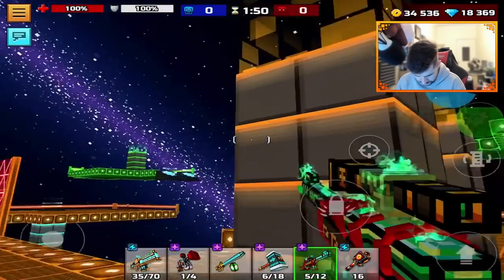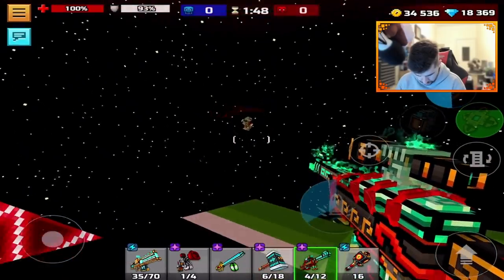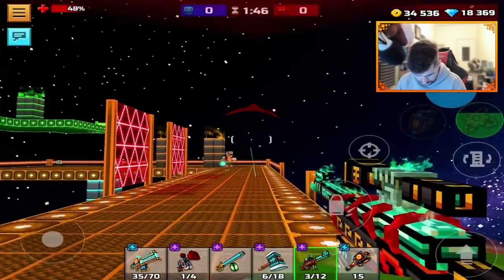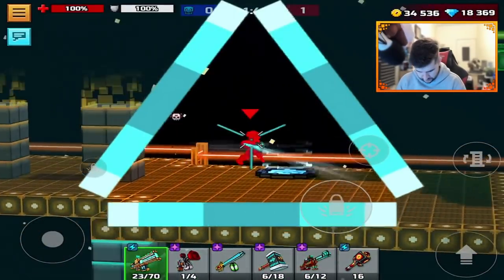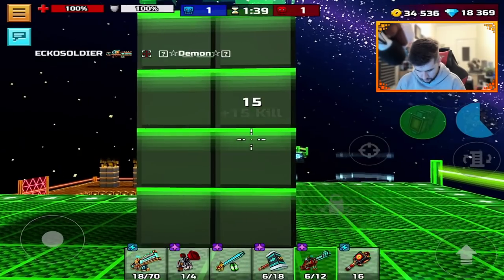See, there's two echoes now. Do you know that? Do you know there's two echoes? Hit him once. Come on. No! That was not good. Don't think so, bro. Okay, we're invisible too.